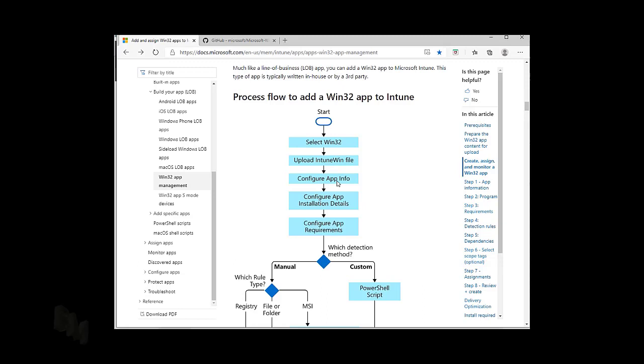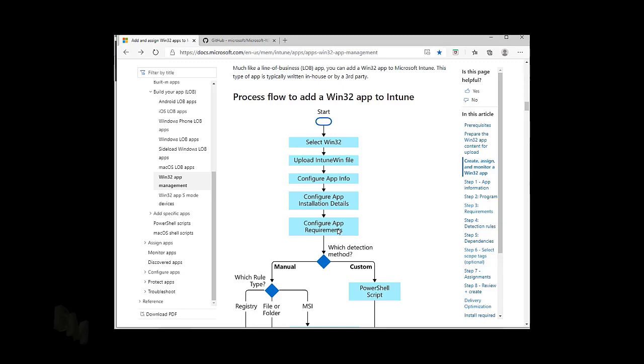After that, we configure the app installation details and the app requirements. Then we have to choose the detection method to detect whether the application is installed or uninstalled successfully. There are two types.